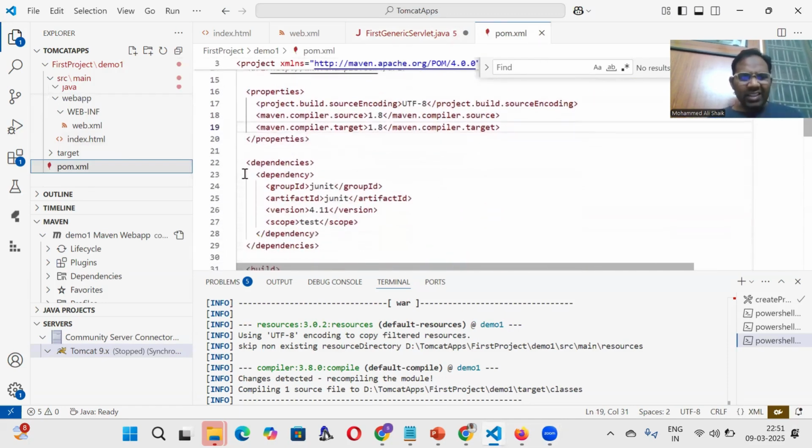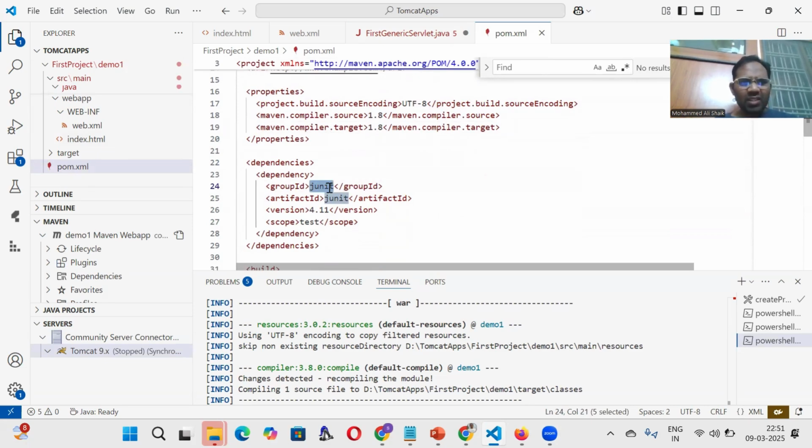So here we have dependencies. Yeah, we are having JUnit dependencies. Now here we need to change these JUnit dependencies to javax.servlet. Change the artifact. Sometimes it will be JUnit, sometimes it may be something else.